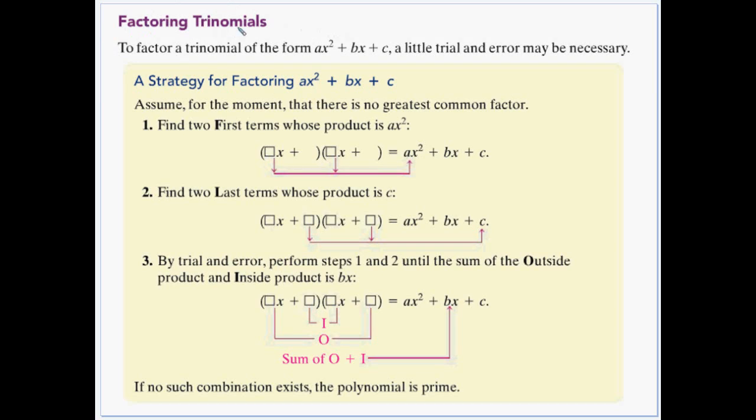All right, now just a general strategy here for trinomials. It says here a strategy to factor ax squared plus bx plus c. Well, we know that the first two terms must multiply to that leading term, some number ax squared. So you're going to have something x, you multiply them and you get something x squared. The last two terms, the numbers at the end, should multiply to be that constant at the end, the c value. And then we got to make sure, and it says here by trial and error, perform steps 1 and 2 until the outer and the inner product is the number you're looking for, that b times x. And there's some strategy to this. It's not just trial and error. I'll show you a couple tricks.